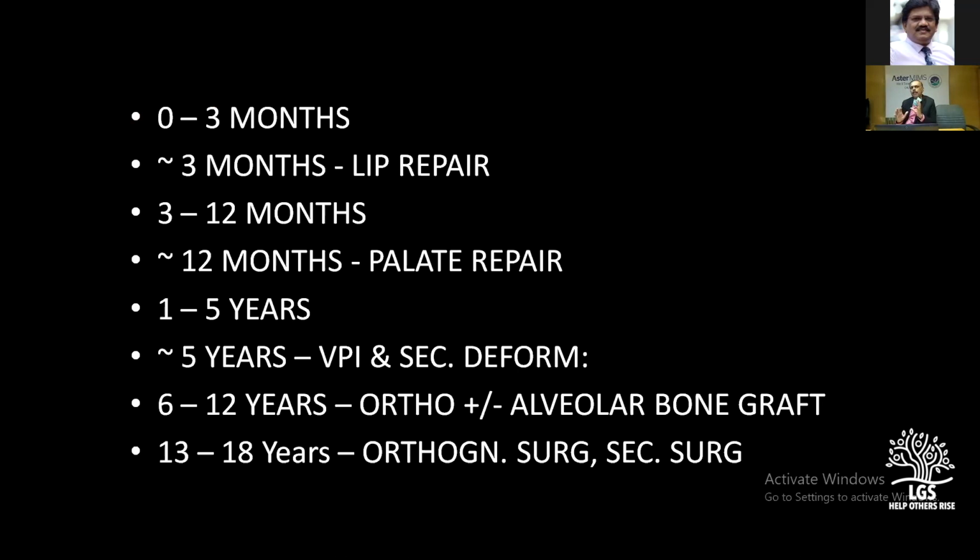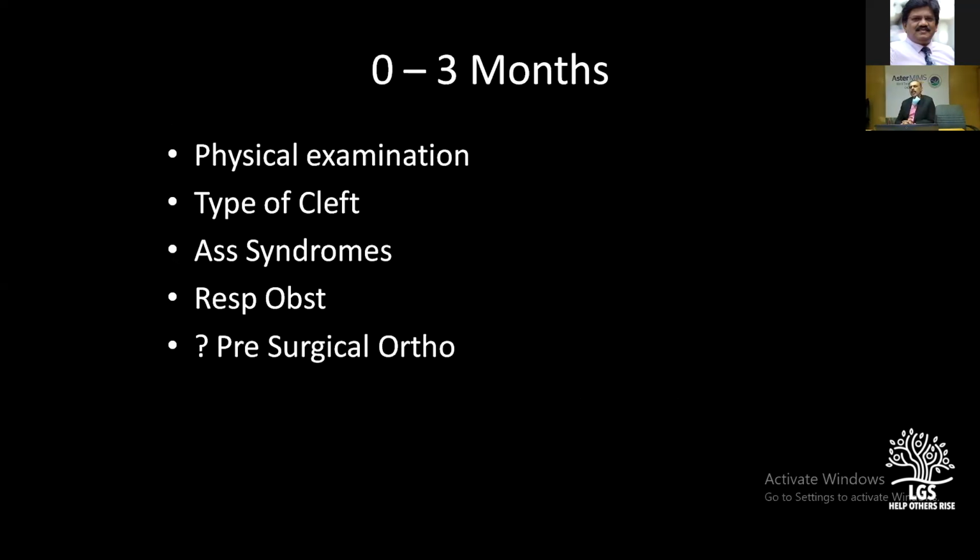And the treatment or the management is split into various time groups, okay? From birth right down to 18 years or to adulthood. And there are various key areas whereby various things are delivered. We will go and have a look at each of these in a minute. Right. The child is born, the child comes to you. The first thing that you do, obviously as a clinician, you do a thorough physical examination as to the type of cleft.